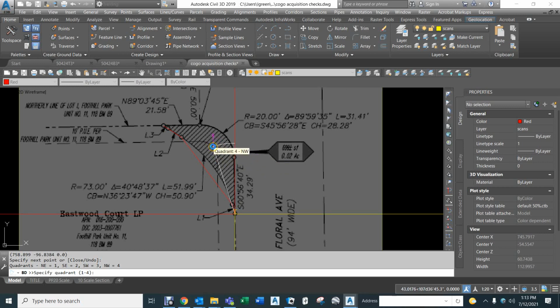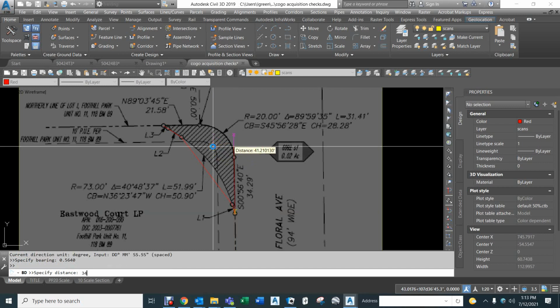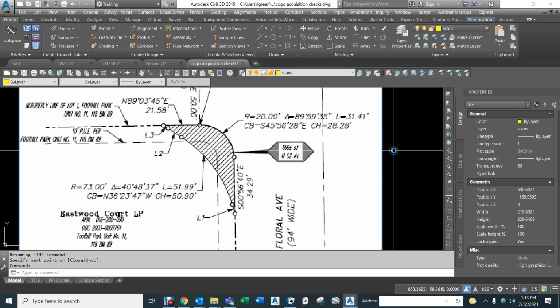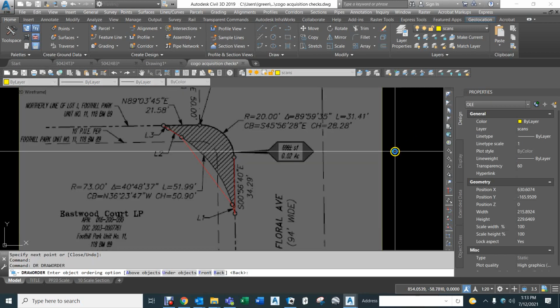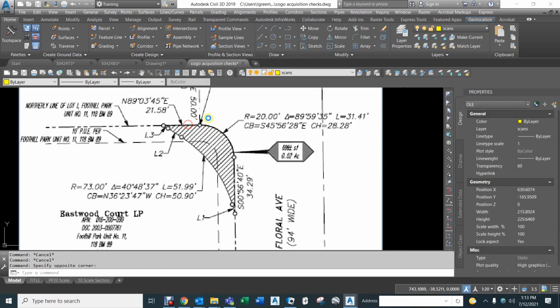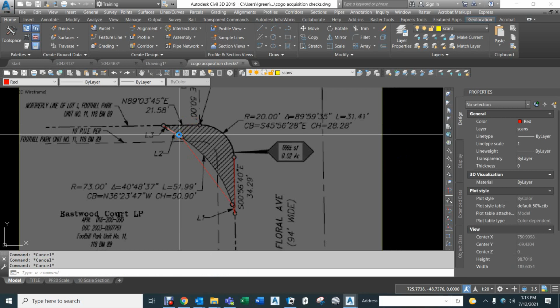So it's going to be in the northwest. 0.5640 and a 34.29. Brings us to here, and we're going to stop that command. I'm going to make sure that that draw order is in fact all the way back.